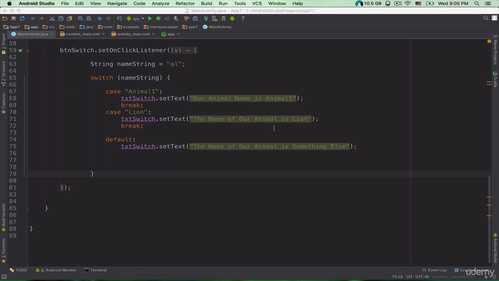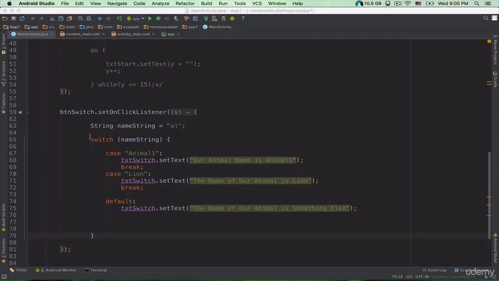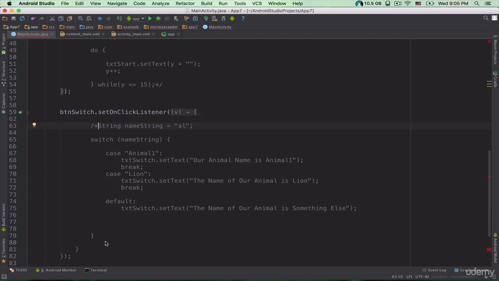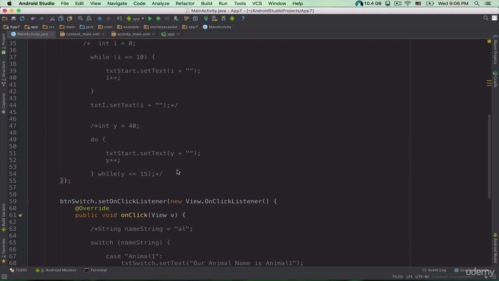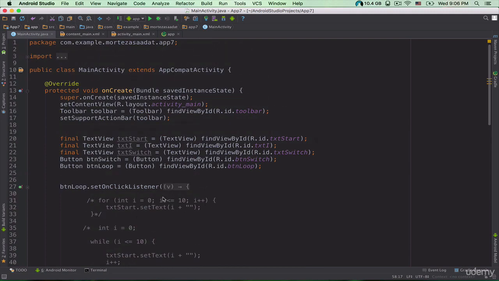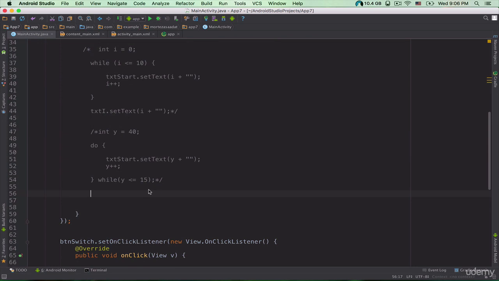Okay everyone, now I want to talk about the break statement and the continue statement. So first of all, let me comment out these lines of code here, because I don't want to execute these lines of code here. Okay, and let's go inside this btnLoop.setOnClickListener method, and now let's create another for loop here.